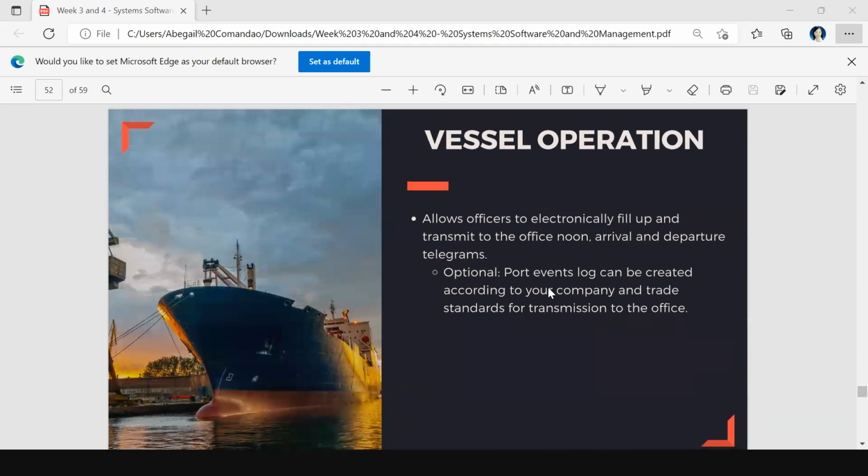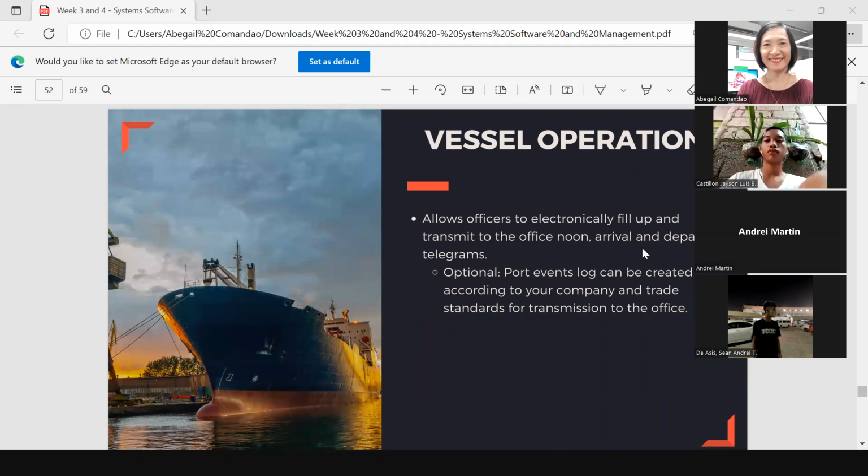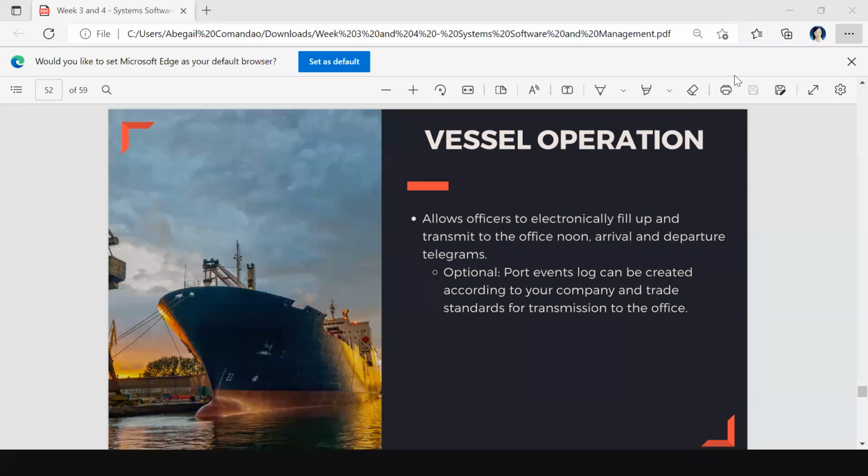Like what I've mentioned a while ago, it electronically fills up and transmits to the office the noon arrival and departure telegram. So this is a good thing. Mababawasan yung trabaho nung captain or the officers because it automatically creates the transmission of the vessel operation.